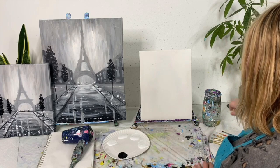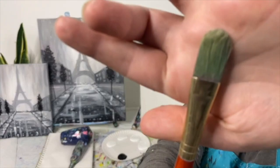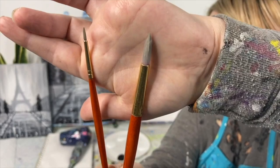Now, since I'm working on an 11 by 14 canvas, I'm only going to be using 4 brushes today, and they include a number 8 filbert, a number 6 bright brush, and 2 little round brushes for some of the softer details. The big one there is a number 6 round, and the tiny little pointy one is a number 1 round.